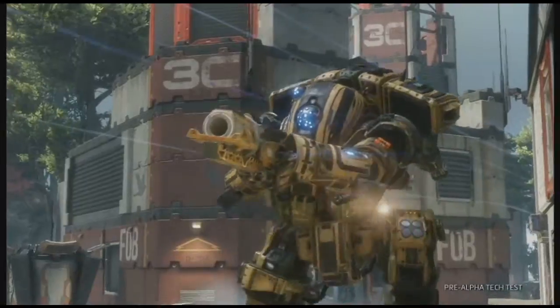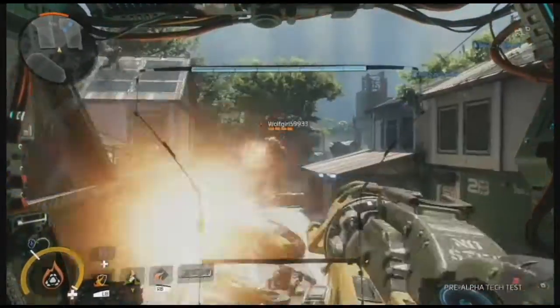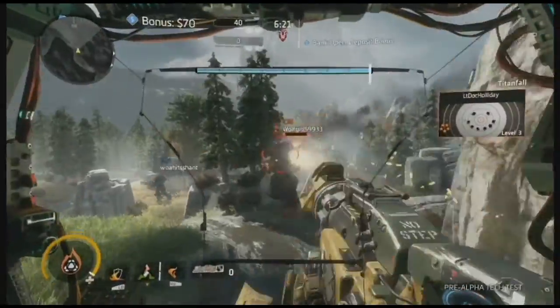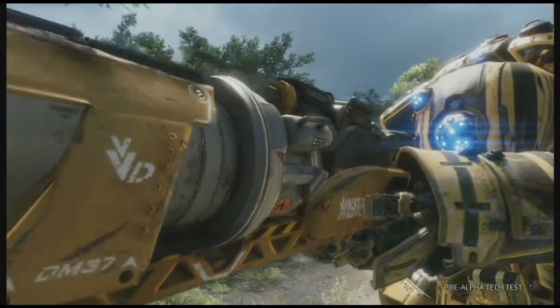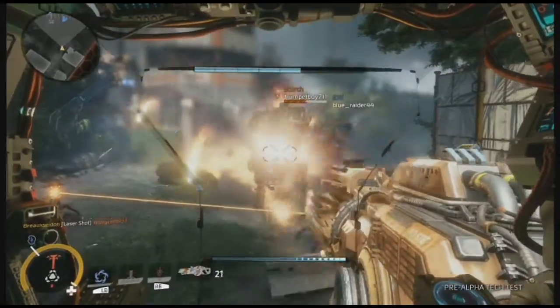And of course, we're letting you try out some of the brand new Titans. In Titanfall 2, each Titan now has their own unique personality, signature style, and exclusive core ability that needs to be earned. Plus, a special weapon and set of skills that differ dramatically from the other Titans on the field.